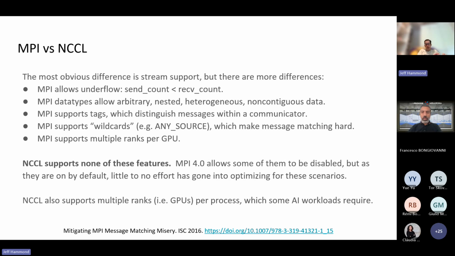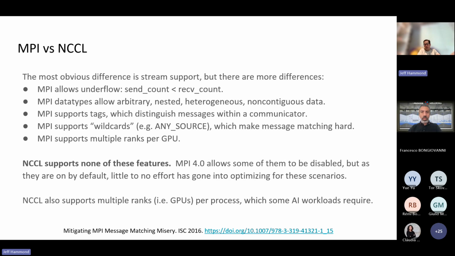There's also these things called wildcards, which all the hardware people absolutely hate because they sort of stop the presses when you think about doing a hardware design pattern for matching things. You can match everything until you get the wildcard, and then you have to stop and basically flush or synchronize the pipeline. The other thing is that MPI is usually thinking about 1 MPI rank per core or per NUMA or something, and doesn't necessarily match with 1 per GPU, and that's really what NCCL is designed for. So we have these fundamental differences.